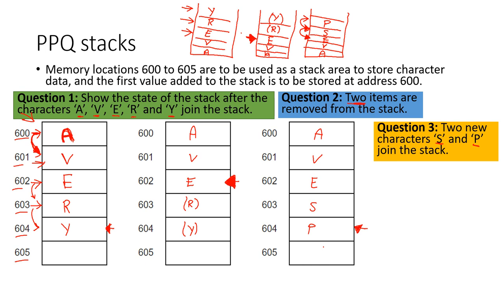Remember, the stack is an abstract data type, so it doesn't really exist. It uses another data structure in order to store the data, and the behavior of it makes it behave like a stack, like we've just piled things up. In this case, we've got A and then V on top of that, and then E on top of that, and then S on top of that, and then P on top of that. And the only way we can get to V, let's say, would be to pop off P, S, and E.